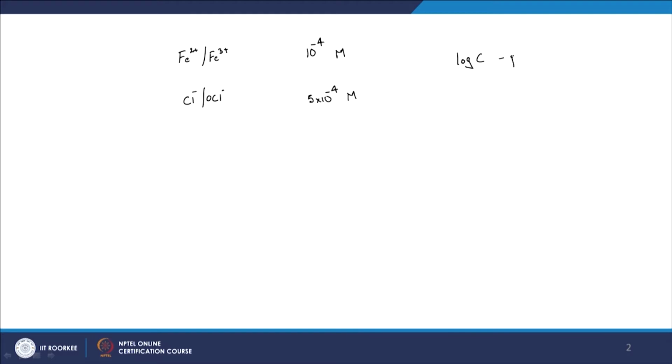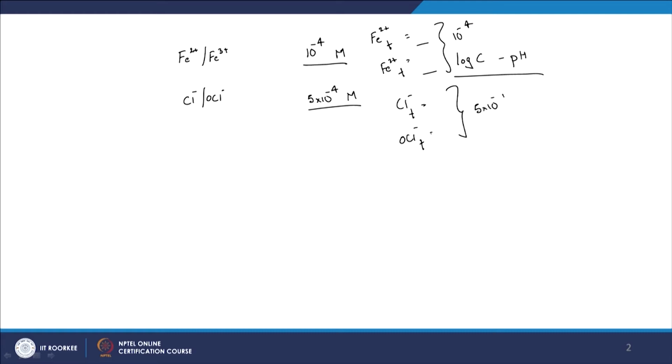So here we are going to plug in the relevant values and understand the system in terms of the logC-pH diagrams. vMinTech will help cut down on the time. Here we look at total concentrations, so I can independently plug in the values for Fe2+ total and Fe3+ total, and Cl- total and OCl- total, such that the sum of these two is 10^-4 and the sum of these two is 5 x 10^-4. But because we are looking at a couple, it is not a logC-pH diagram, pardon me, we are going to look at logC-pe diagrams.